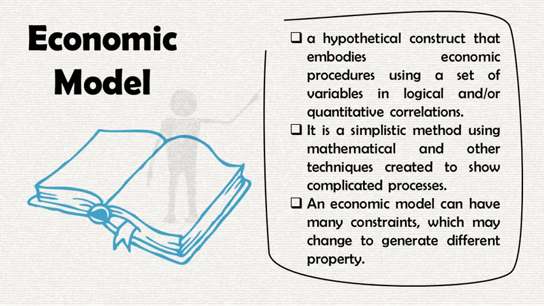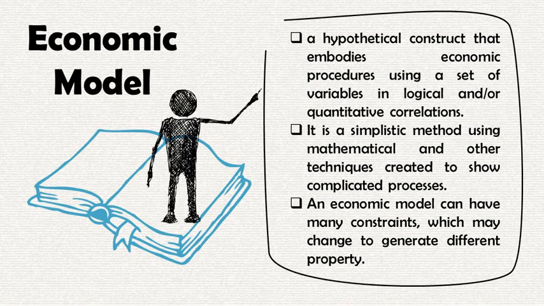Okay, next. Let's talk about the economic model. No, yung kaninang circular flow, isa siyang example. Okay? So, dito, economic model based on our definition, this is a hypothetical construct that embodies economic procedures using a set of variables in logical and or quantitative correlations. Yan, medyo nagre-reminisce pa kayo sa inyong research.